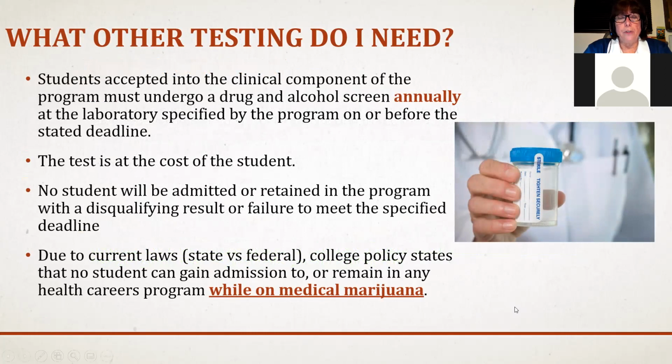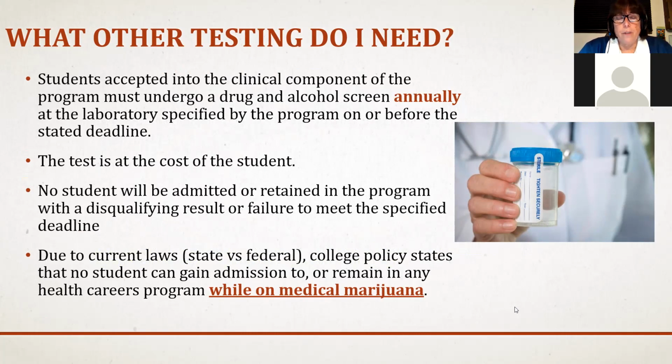Additionally, you will need to do a drug and alcohol screen every year. While alcohol is legal, you want to make sure that your alcohol screen comes back negative when you test. The reason for that is that if it comes back positive, we need to have you repeat the test because we are not permitted to have a positive alcohol screening on file.